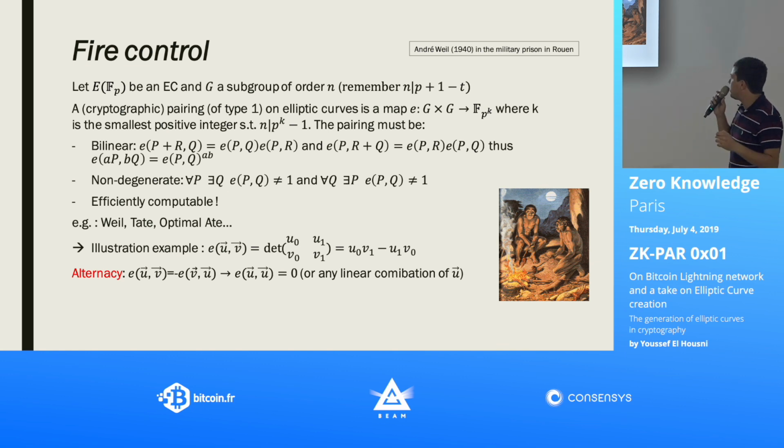A pairing is very difficult to explain, but we can treat them as black boxes for now. They are bilinear. You take two elements from groups of a specific order on the elliptic curve, and it gives you a point in another target field. So if you have a combination of the elements on the left, E of P plus RQ, they are bilinear.